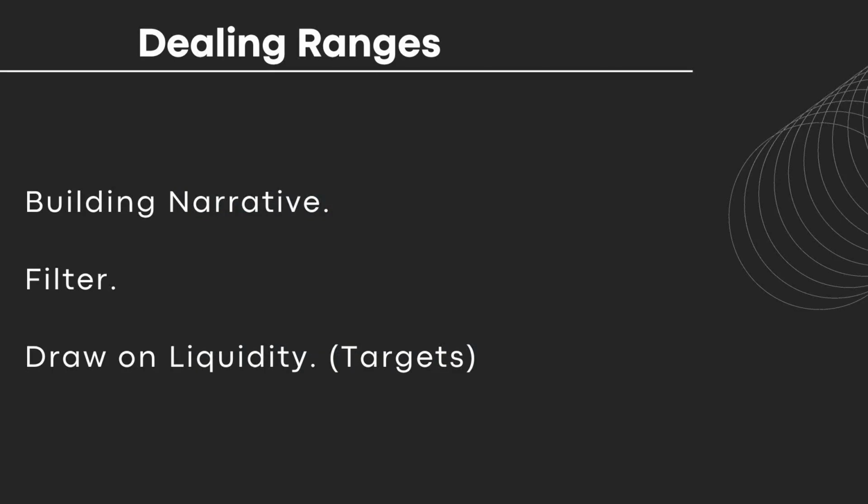Now let's move on to the next slide. So right here we've got the three main advantages, or the three main aspects, of dealing ranges, and what they are used for. I've already explained them to you, but let me explain them once again, because we know that repetition teaches the donkey. So yeah, there's that.